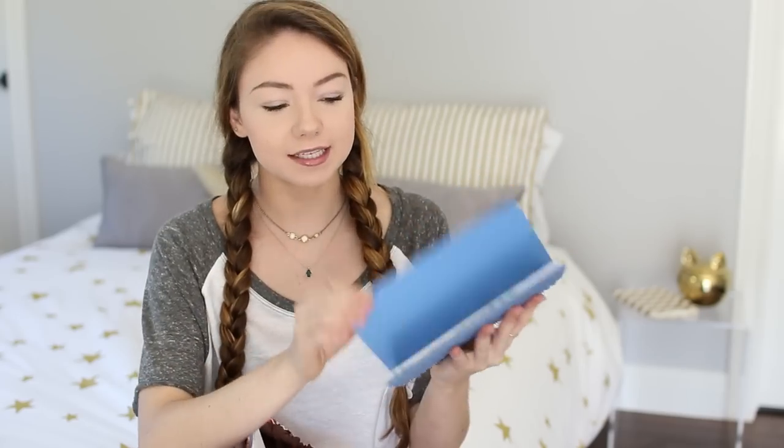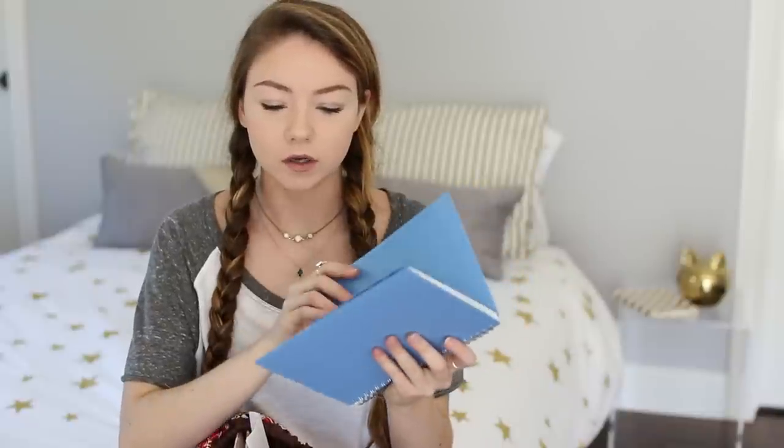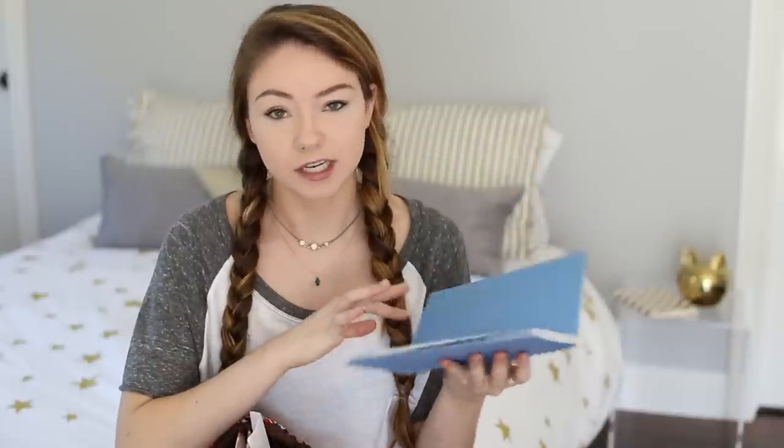This is my agenda and I got this from Office Depot. This is my weekly monthly planner. I need to get a new one because this is January 2014 through December 2014 — I'm going to have to get a new one once we hit 2015. That's crazy. I use this for multiple things.